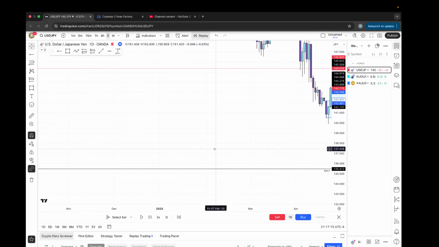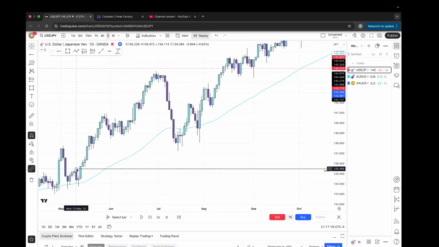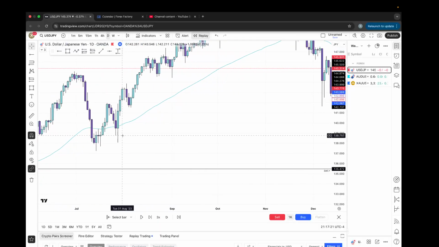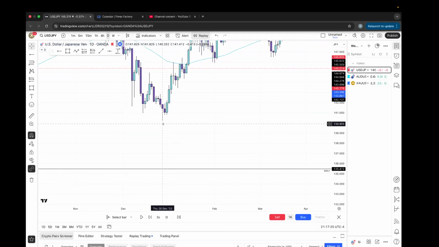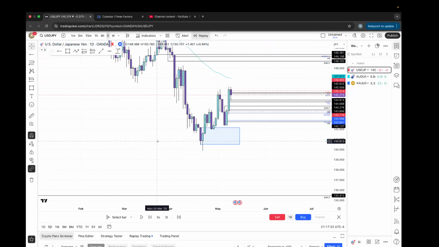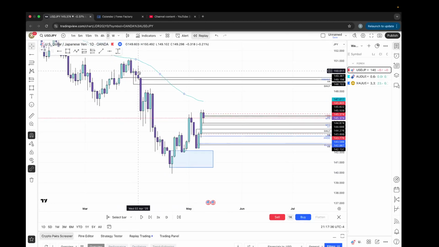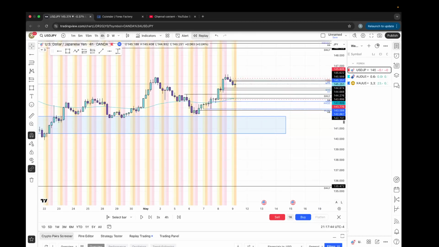The next area for the daily was this one that I had marked up here, seeing as how everything else was tapped. This is the next daily. These are used, this one's used here, and we'll keep going. This one was used with this one, so we can't count it because this one was used here. So yeah, that's the other daily, and the daily would be this contrary candle before this big push. It wouldn't be this one because this one is inside of this one. So we'll go down to the 4 hour and we'll see what else we see.